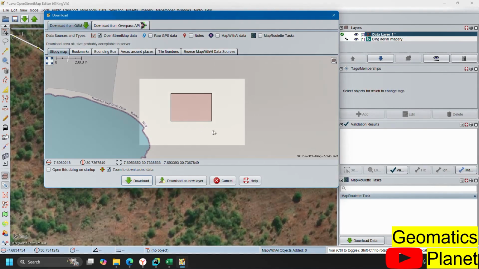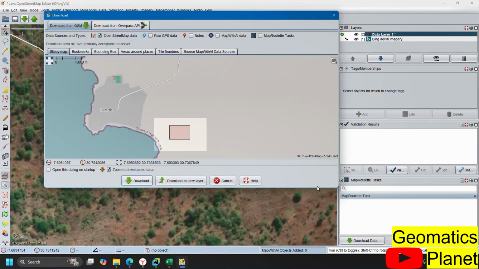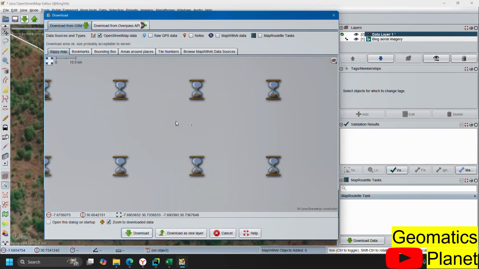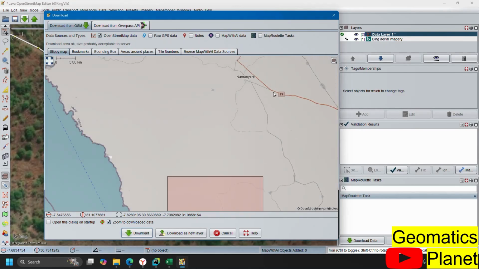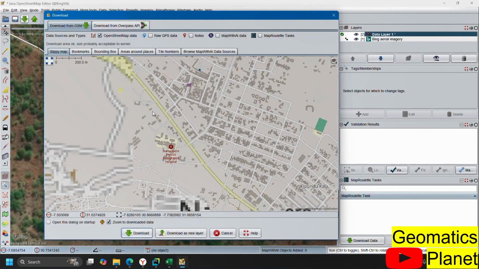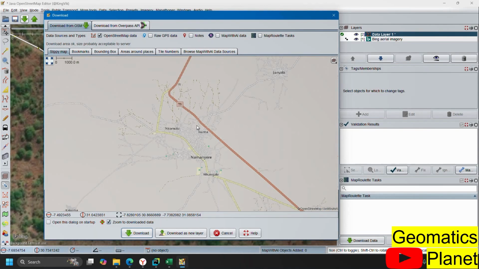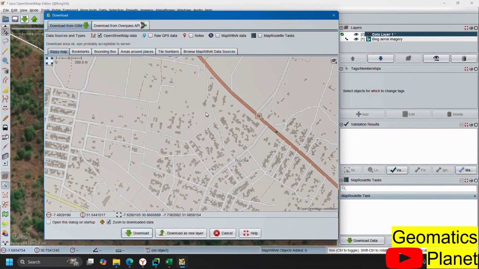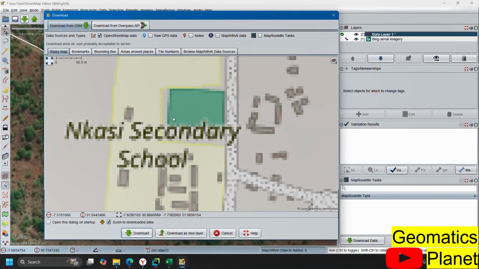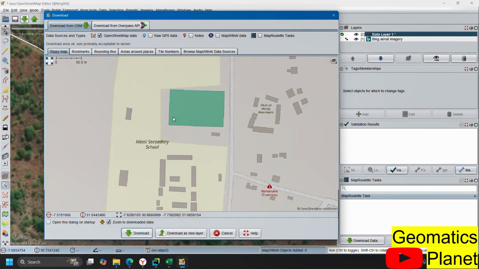Now I'm going to return back like this. If you look at the base map that you see here, you can see that this is a water body, and from the water body you can see different roads. This road color is not the same as the other roads because they are not the same thing. This is a tertiary road, this is a highway, this is a residential road. They are not the same thing. The buildings are not the same thing as well, so they ought not to be the same. So if you understand the key and the value, you should be able to understand each and every feature located in OpenStreetMap, and you can effectively query them and extract them.